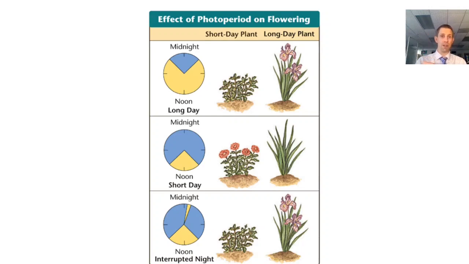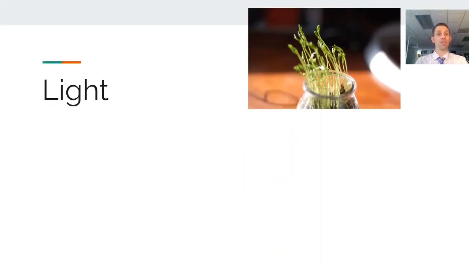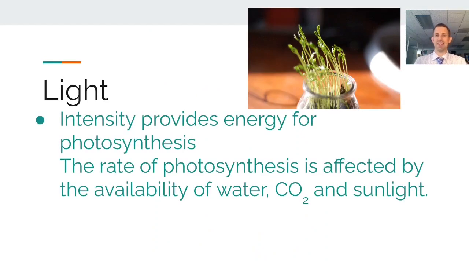Plus, this gives those organisms, those pollinators, a food source throughout the entire growing season, throughout the entire summer, as opposed to just one period of time. So by staggering when plants flower, it increases their likelihood of being pollinated and provides a food source all summer long for the pollinators. Another thing that we can talk about is the intensity of light.